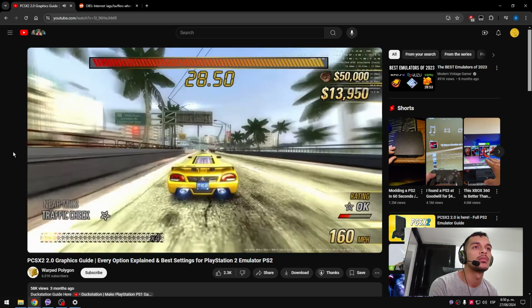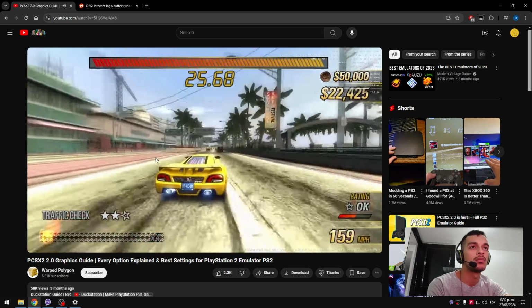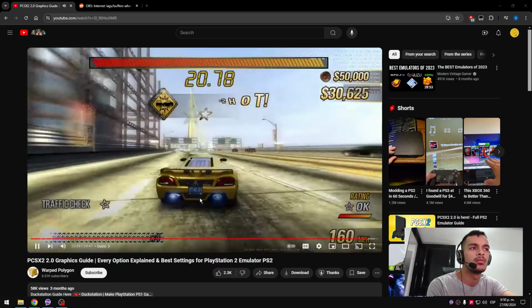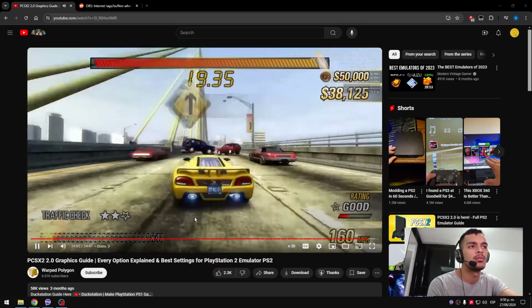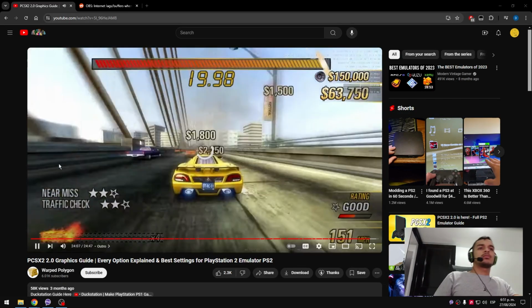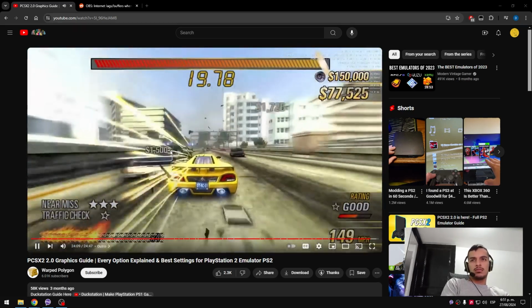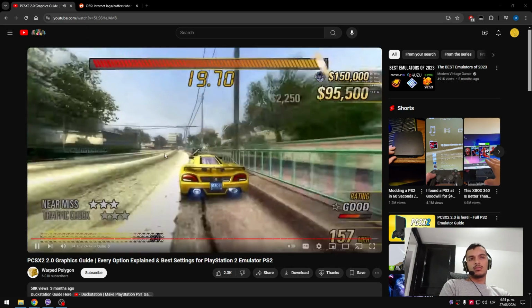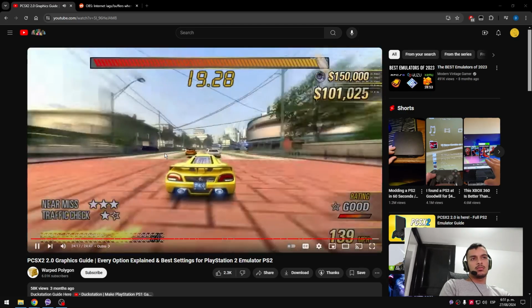Now, before I close out the video, I do want to re-emphasize how much effort goes into it by the team to figure out which of these settings works for each individual game, considering the library is over 4,000 games large. And for the most part, it's impossible to break stuff these days. You can only enhance and make it look better. All of those advanced settings that you shouldn't be touching are now completely taken care of. These days, PCSX2 is pretty much pick up and play.